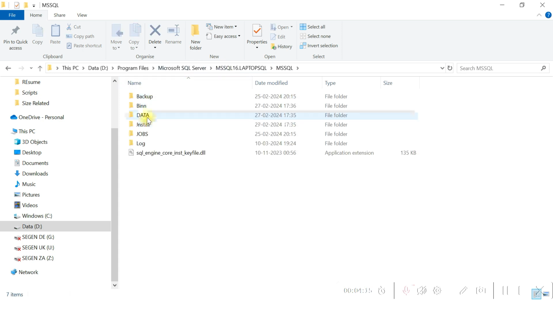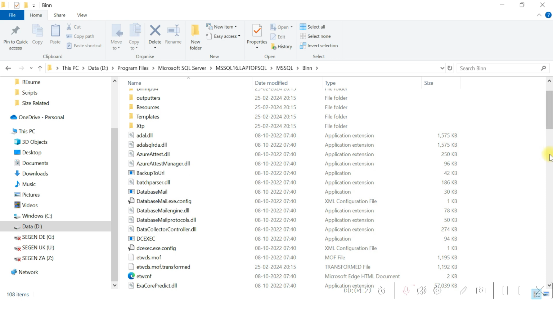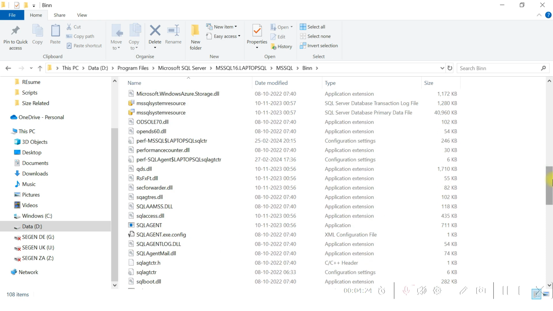And MSSQL, and that's where your resource database will be. It starts with M. Let's find it. Here it is. It's called mssqlsystemresource. This is the transaction log file for that, and this is the main one. So this is where it is once SQL Server is installed, and it is not shown in the Enterprise Manager.